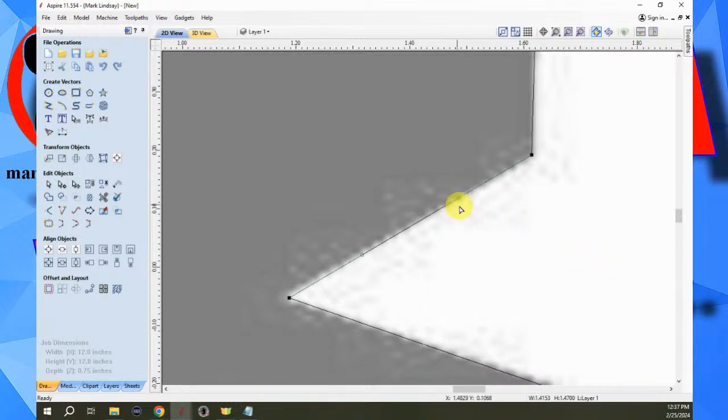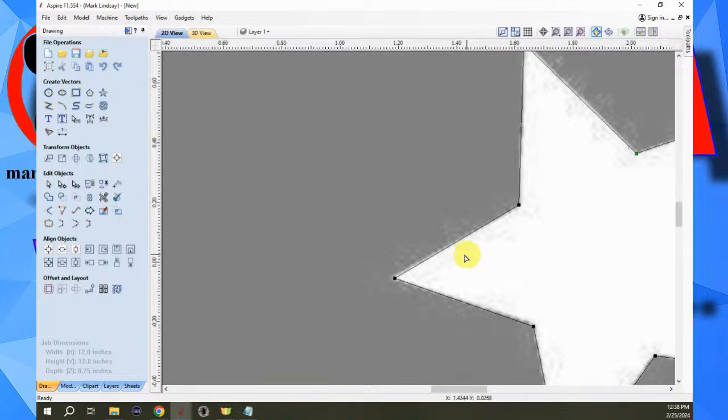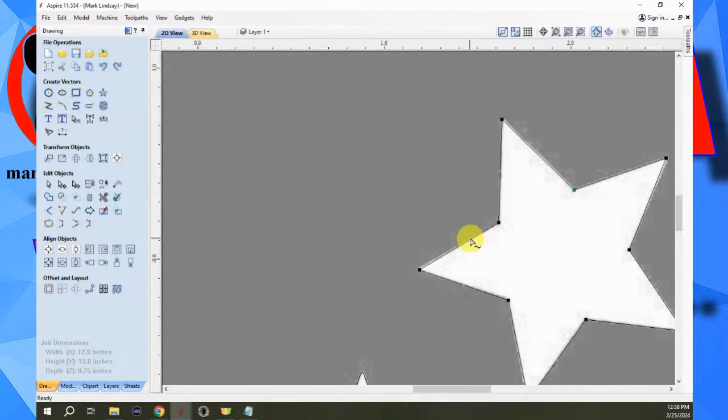And now I've got a control handle here and a control handle here. So I can change that around if I should want to. Okay. Control Z, and Control Z again. And that does work when you're in node editing mode. But you can convert any vector to a Bezier, to an arc, or to a straight line.